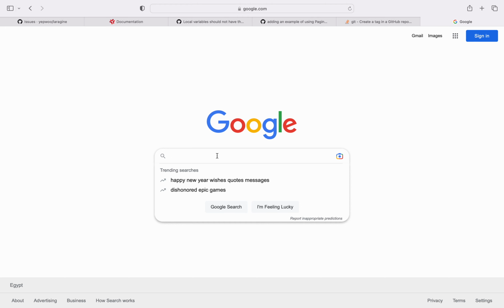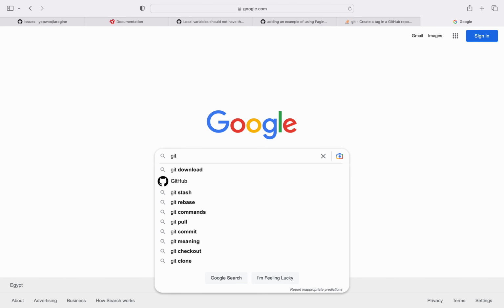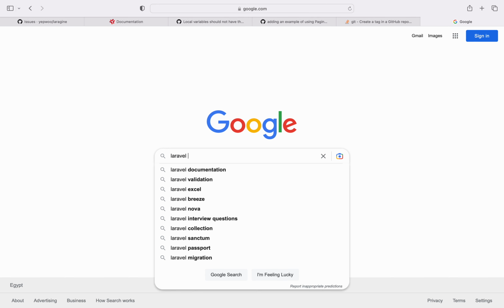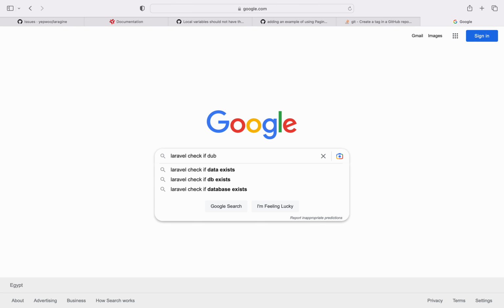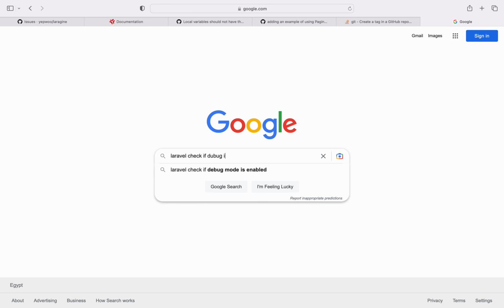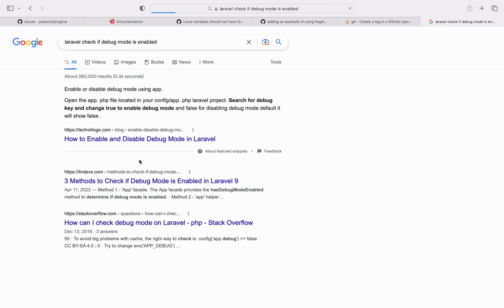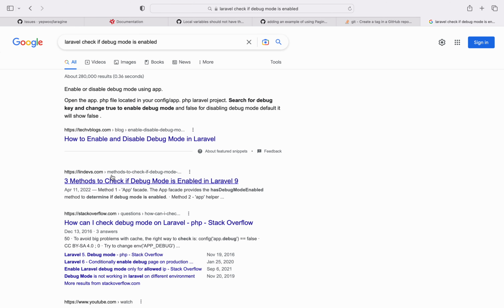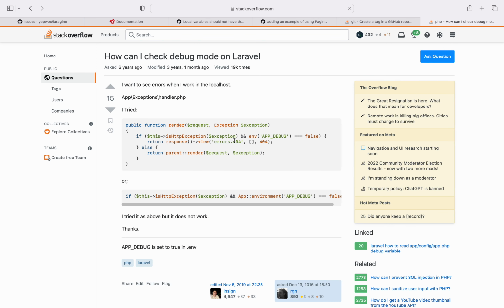Let's say get Laravel check if debug mode is enabled. Okay, how can I check?